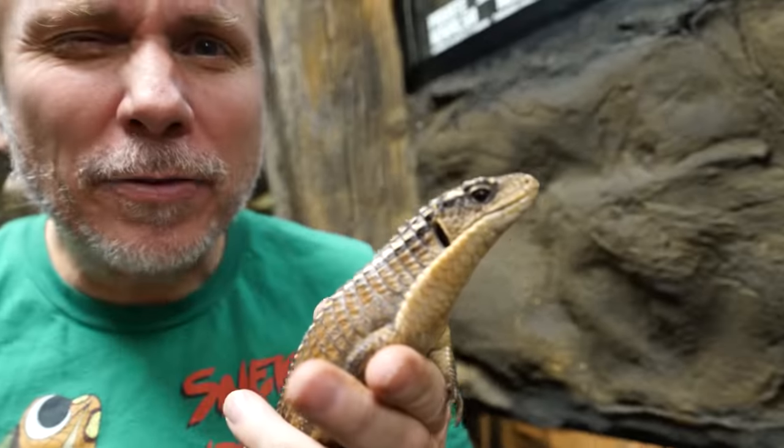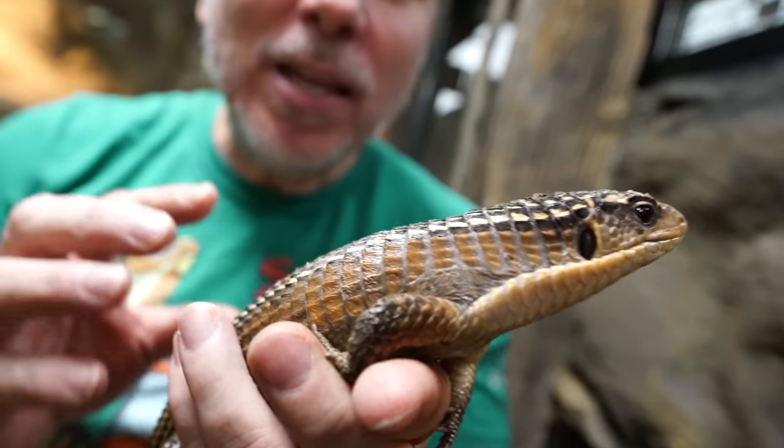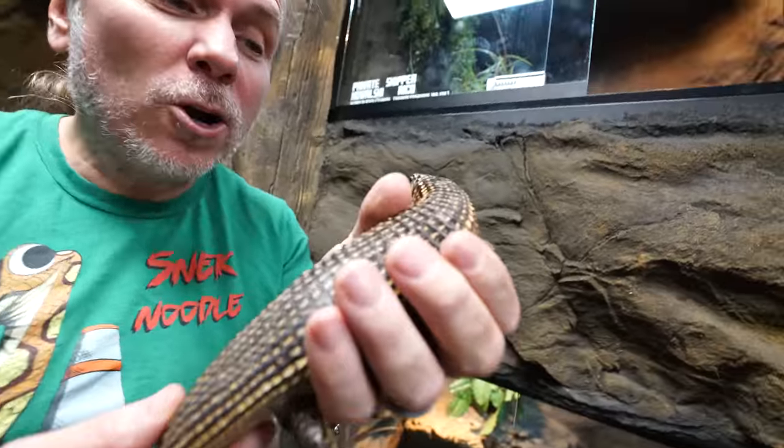And then there's even animals that we've added to the collection, like the Sudan plated lizards that I really never thought I would get. I always thought they were really interesting, but I never thought, oh, I need Sudan plated lizards. But now that I'm working with them, they are ridiculous — absolutely crazy. When you think of a dinosaur with this crazy kind of keel scale, this is what you think of. And they are absolutely amazing. They might be a little hyper when you first take them out, but once you get them out, they are incredible.